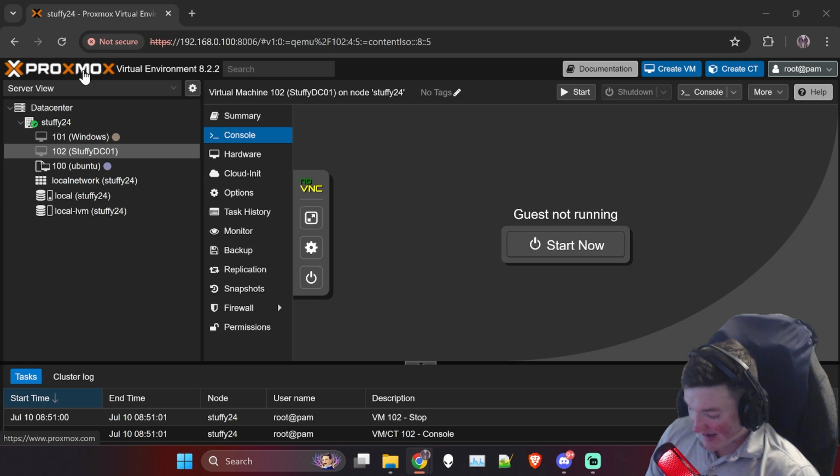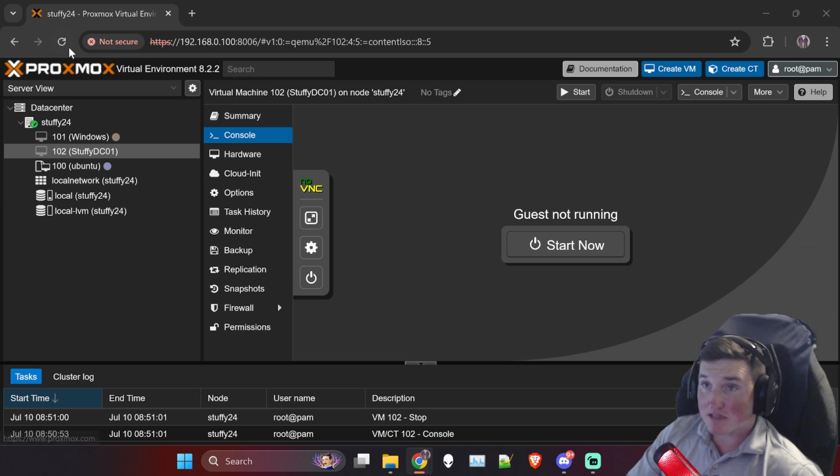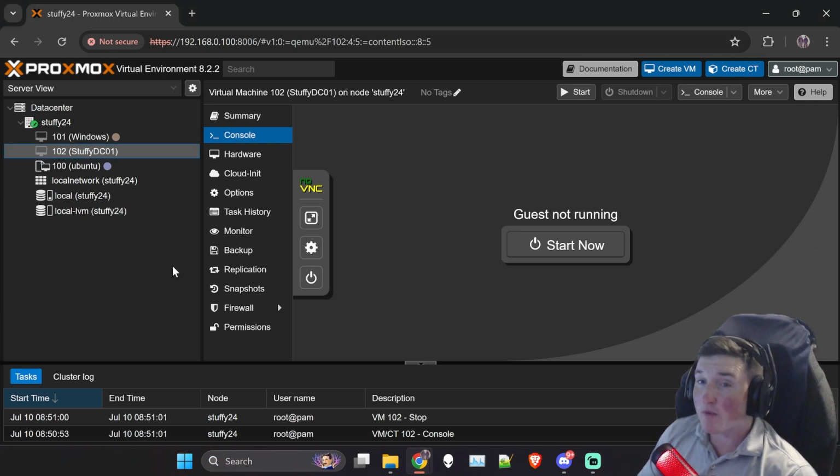Okay, so now we've got Proxmox set up. Now, if you have updated hardware, you're not going to have all those issues. Okay, so just know that. I had all those issues because I had outdated hardware, but I wanted to do it the cheapest possible way to show you guys it can be done. If you have good hardware, you're probably not going to run into any of these issues.